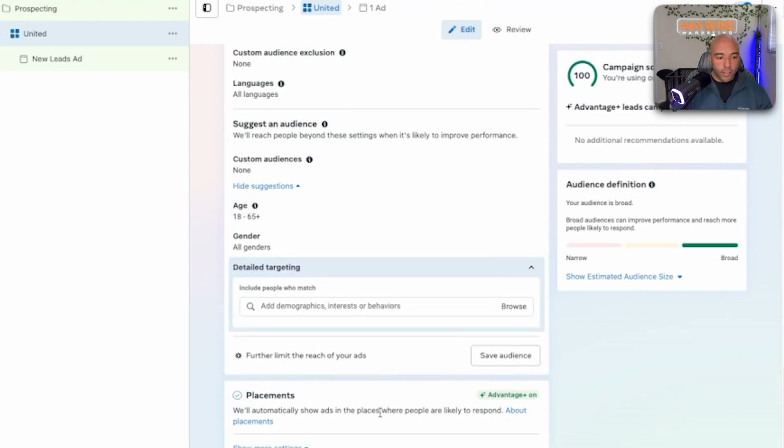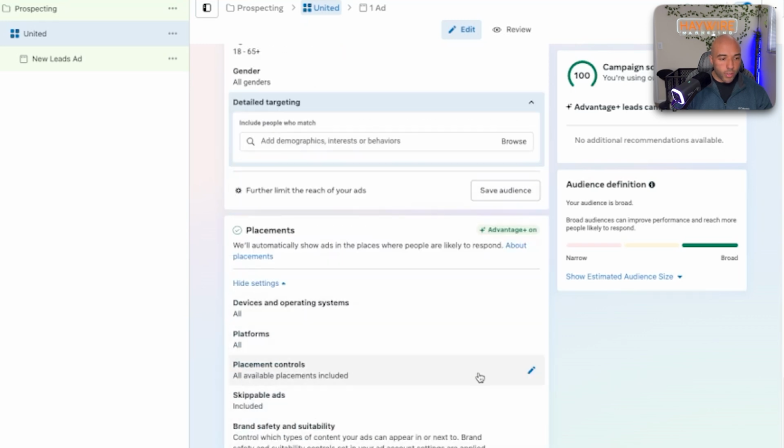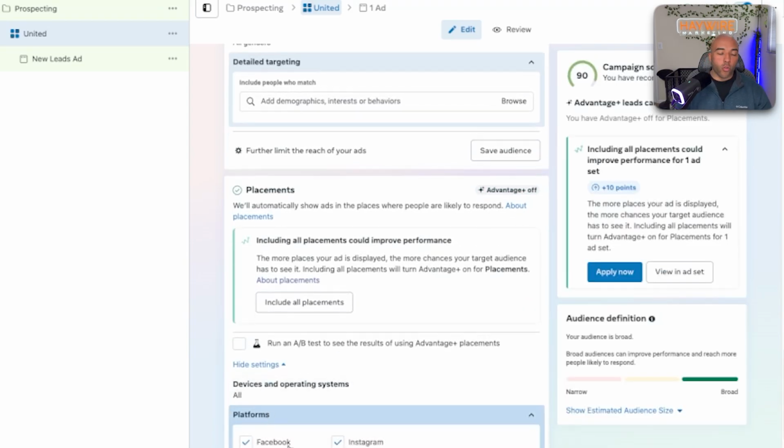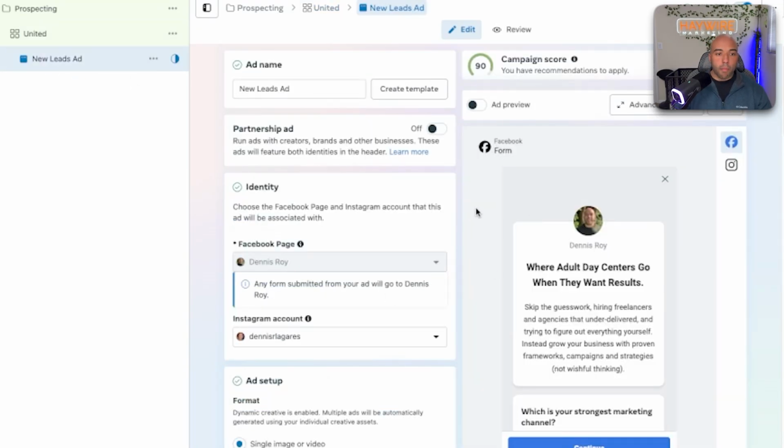Next step is your ad placement. Now, we used to have the ability to adjust this. Some ad accounts, we have lost the ability to make some changes, but this one's an old account and we still have access to it. One thing that I always remove is Audience Network. It will drive traffic to an area we're not able to retarget, which is a waste of money in my eyes.